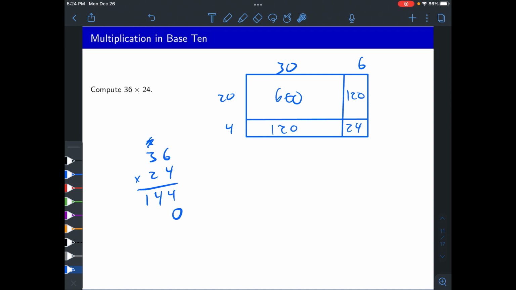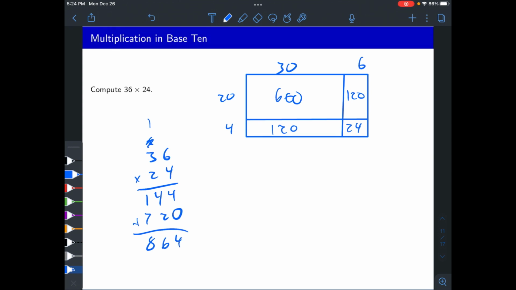Or I'll just tell you. It's because we're multiplying 36 times 20. There's an implicit 0 there, so multiplying by 20, we're going to have this extra 0 because it's like 36 times 2 times 10. So we put a 0. All right, 6 times 2 is 12. Carry the 1. 3 times 2 is 6, plus the 1, 7. So we should get 864.